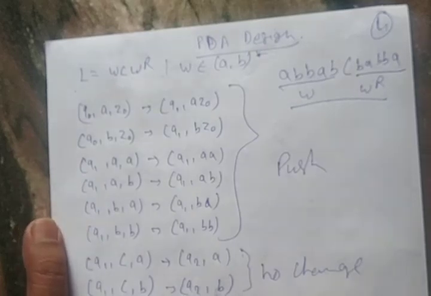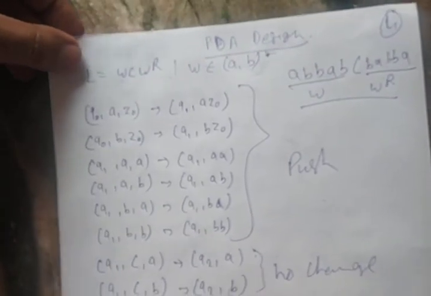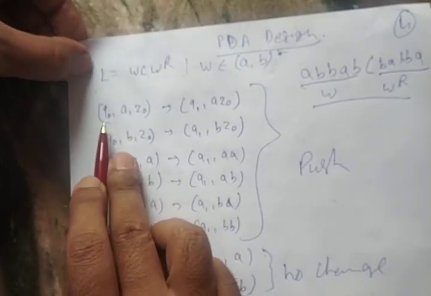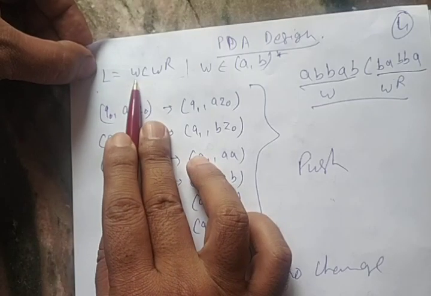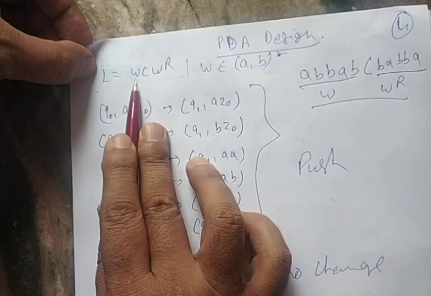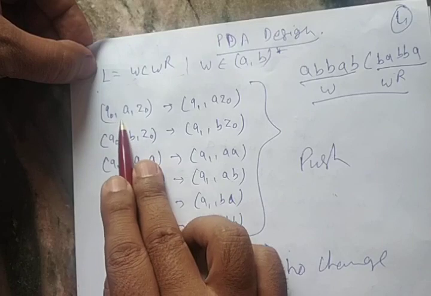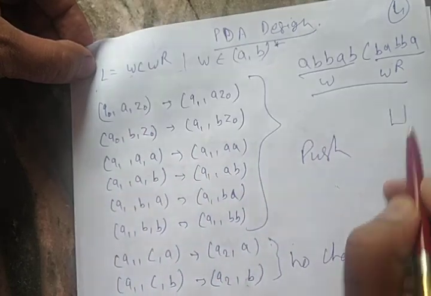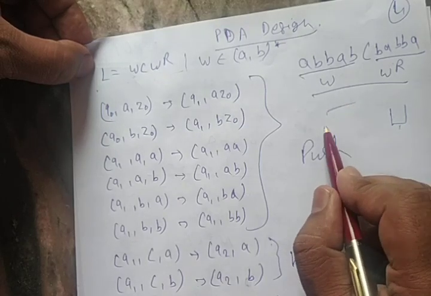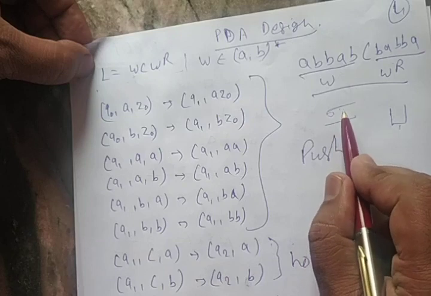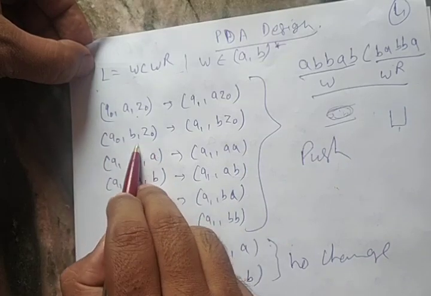So, how to write rules for palindromes? So let's take one example, that how to write this thing. I have written rules here. Since W can have (A, B) star, means W can be A or W can be B. So I'm going to start at the start, my stack is empty, but in the input tape I can start with A or I can start with B, because W is (A, B) star. Hence I am going to utilize both things.